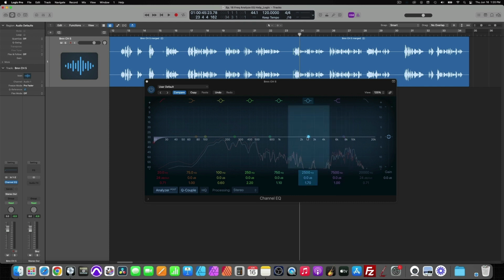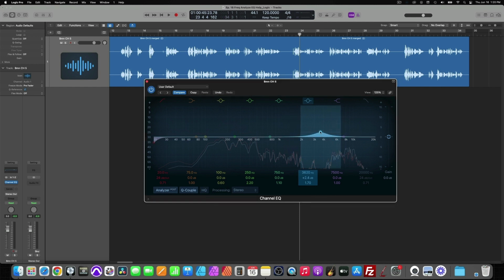By seeing this on the frequency analyzer, I could probably guess that bringing up a little bit more clarity in his voice around that 2K to 5K range may help him get a little bit more clarity. So let's just do a wide band. We'll bring it up not too much. We'll try about 4 dB. And I think we'll just widen out the Q just a little bit and see what that does for us.